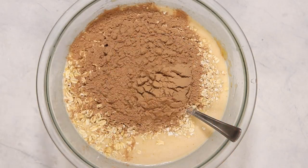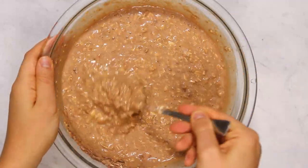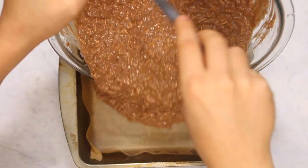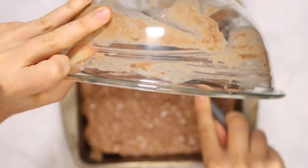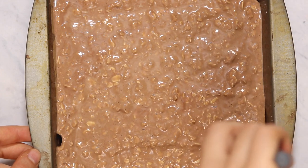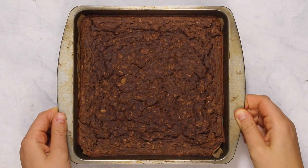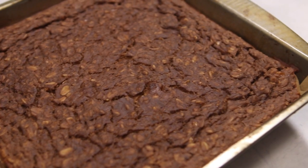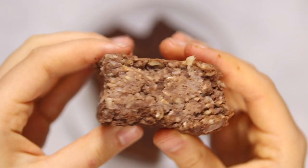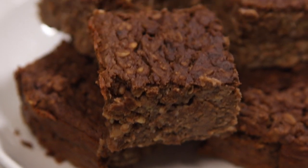We're also going to add in some baking powder and then four scoops of Orgain's chocolate protein powder. Then we're just going to mix everything together until you have a nice even batter, and then we're going to line or grease a 9x9 pan. I decided to line mine with parchment paper and then you're going to pour the oat mixture into the pan — the oats absorb liquid over time and this mixture is already starting to thicken. Then we're just going to spread out the top to make it nice and flat and bake it in the oven for around 30 minutes. Once it comes out of the oven let it cool completely in the pan to allow the mixture to thicken a little bit more, then cut it into bars. It still kind of looks like oatmeal but has a very soft texture — it's kind of like a bread pudding but it's oatmeal, and it's good for breakfast.